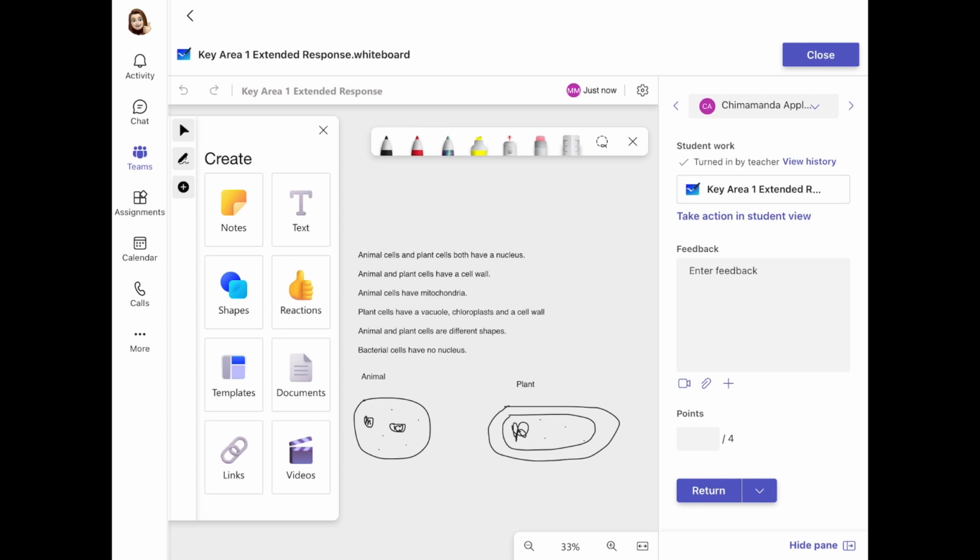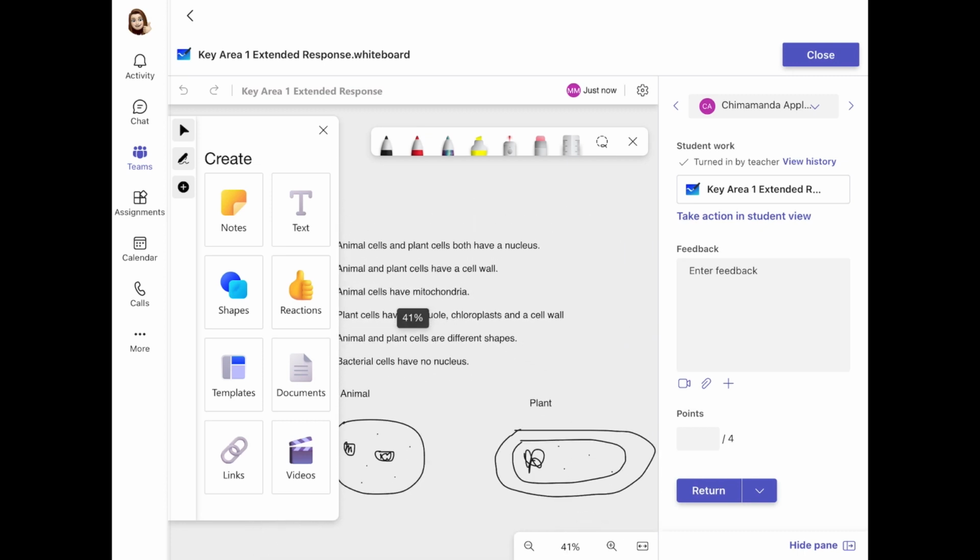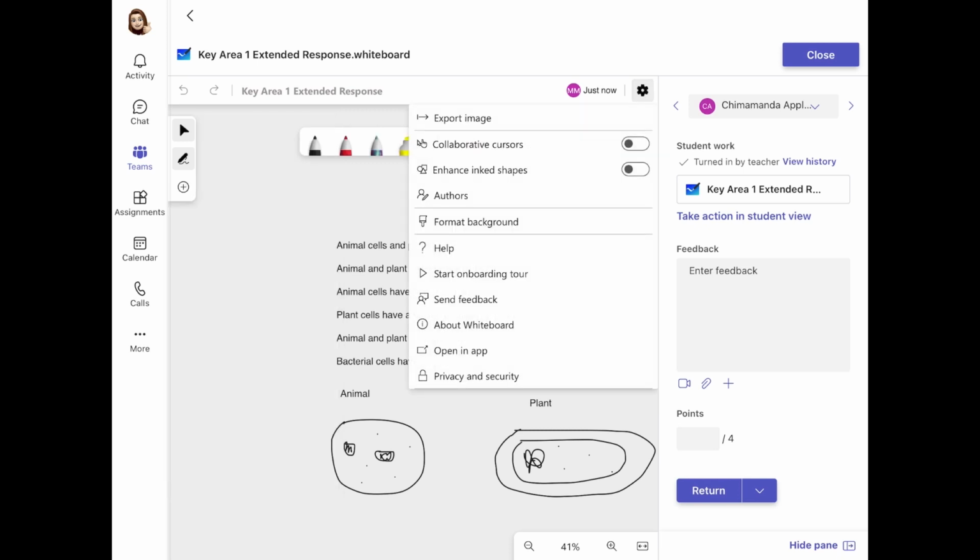Now there's a couple of things I can do now that I'm on Whiteboard. I can either mark this in here, and there are options on the left hand side, and the view within Teams is pretty good, but there's a few options that aren't available if you mark within this app, and some people might also find it hard to mark when it's only a smaller proportion of the screen. Obviously I can zoom in, but you still have all of the stuff around the outside because you're still within Teams.